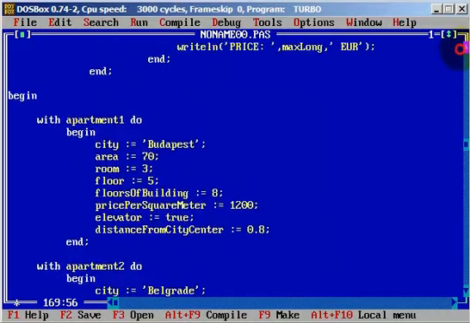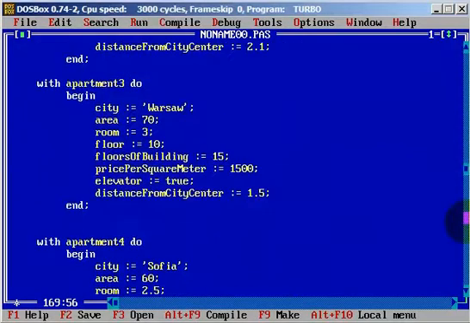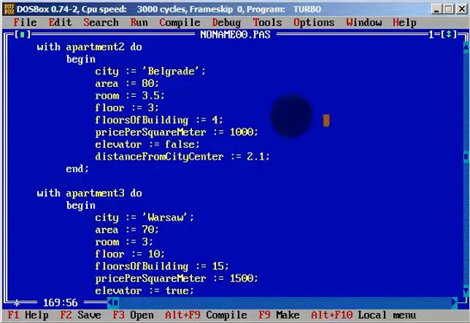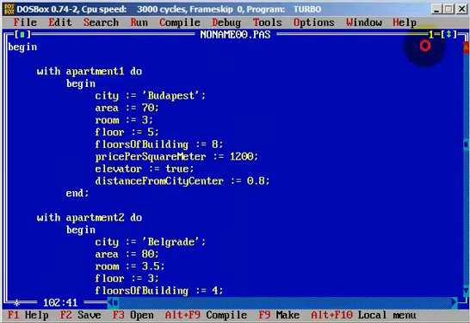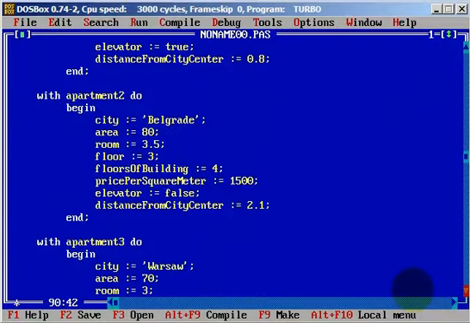Okay, as we can see, the apartment in Warsaw, just a moment. The apartment in Warsaw has a price per square meter of 1,500, and it has 70 meters. His area is 70, but here in Belgrade, if I type 1,500, we will see which will be. And in Budapest, I will just type 120. We just want to see if this works properly. Let's run it now to check.